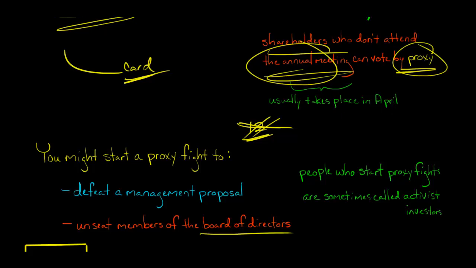And you say, why would this activist investor want to get people off the board of directors? Well, when you control the board of directors, so if you can get your own group of 12 people on the board of directors, what you could do is that board can fire management. They could fire the CEO and so forth. So if you are wanting the company to go along with an acquisition and the existing management and board is fighting that, you go to the other shareholders, maybe you run an ad in the Wall Street Journal, you contact them.